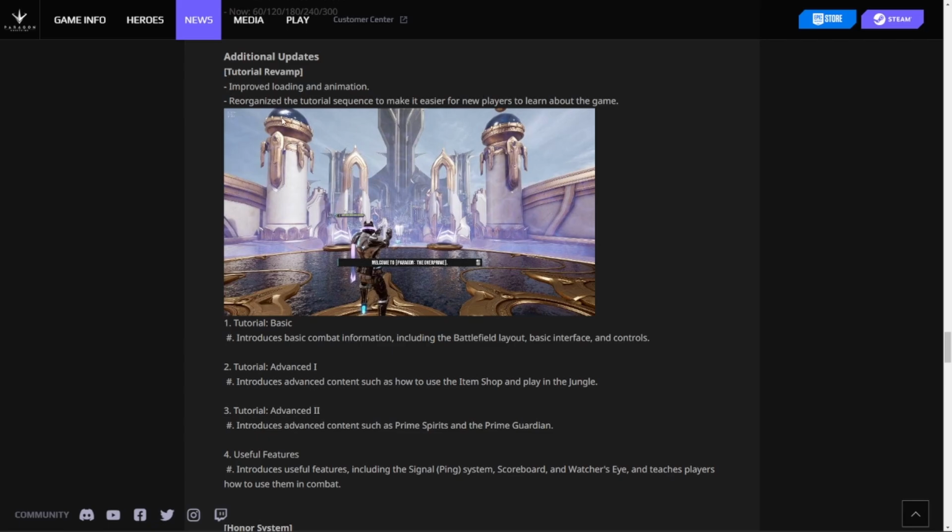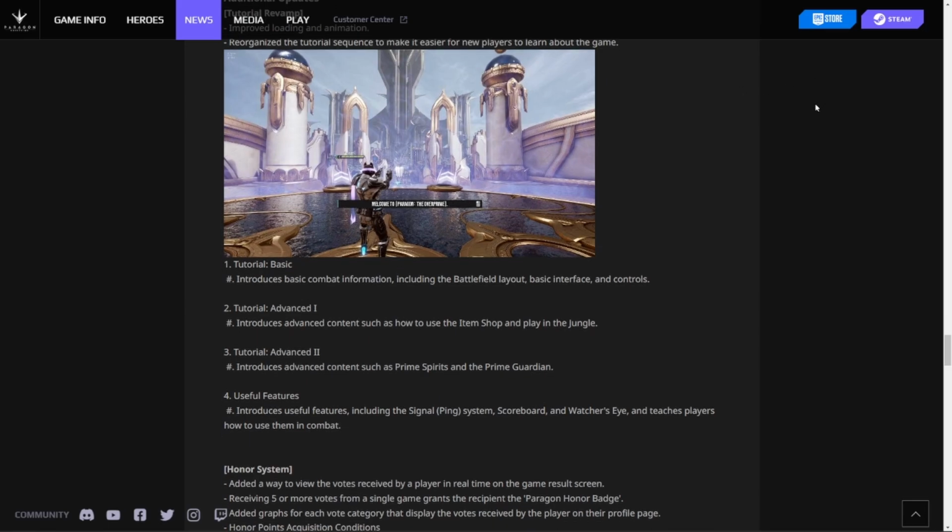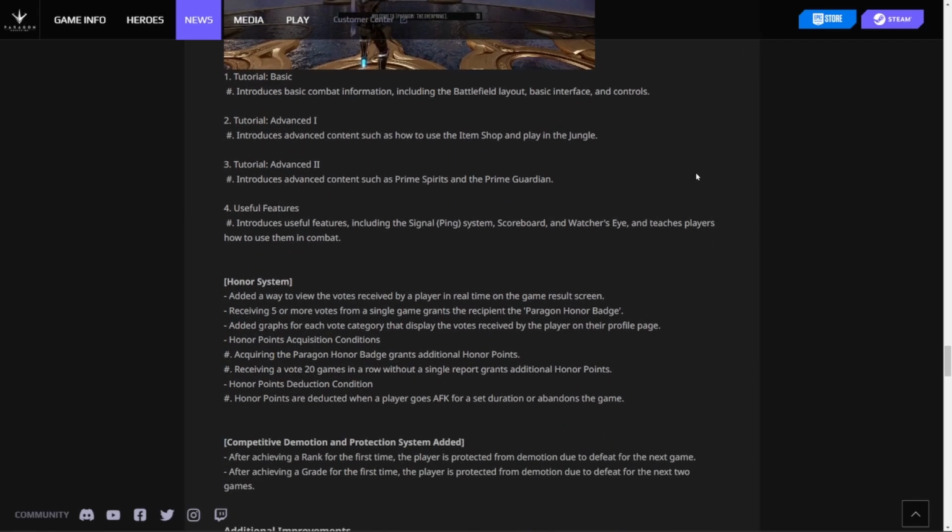Improve the loading animation. Reorganize the tutorial sequence to make it easier for new players to learn about the game. Introduce basic combat information, including the battlefield layout, basic interface, and controls. Introduces advanced content such as how to use the item shop and play in the jungle. I like that. I like that a lot.